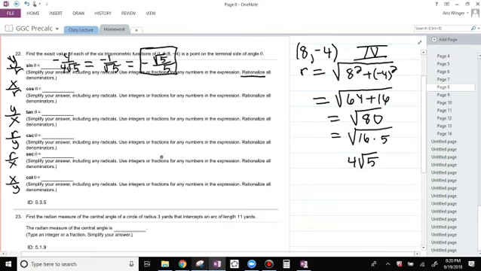Cosine is the x coordinate, which is 8 over 4 square root of 5, which is 2 over the square root of 5, which turns out to be 2 square root of 5 over 5. Right. And then tangent is y over x, negative 1/2. Cosecant is what? Negative square root of 5. You could flip this one, but just flip that one instead. Secant is, flip this one, square root of 5 over 2. Cotangent is negative 2 over 1. It's just you flipping the tangent.